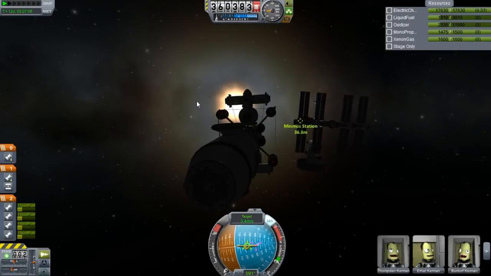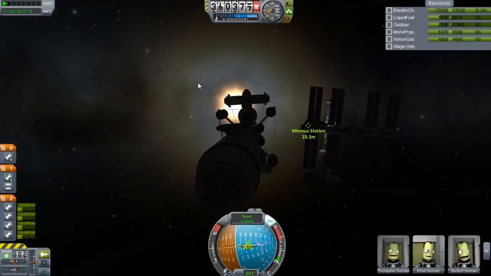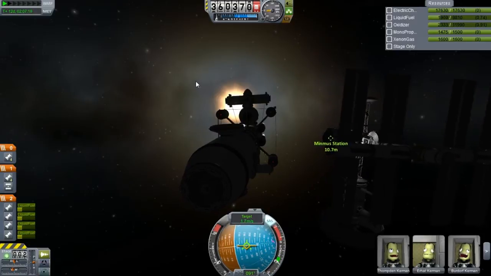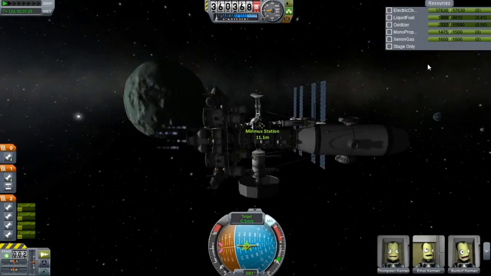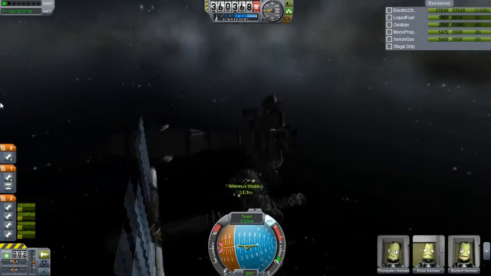And we've reached the station, guys. It's amazing stuff. It's taken a little while. I used a little bit too much fuel, and I didn't really set up the node to get there 100% the right way, but I'm not complaining, so everything worked out just the way I wanted it to, and I would have used the same amount of fuel either way.